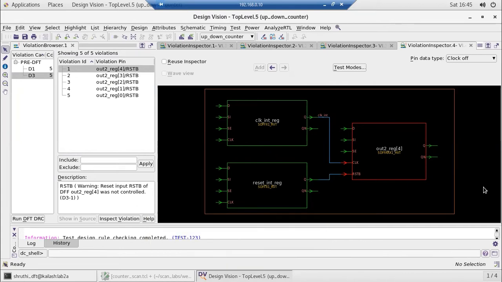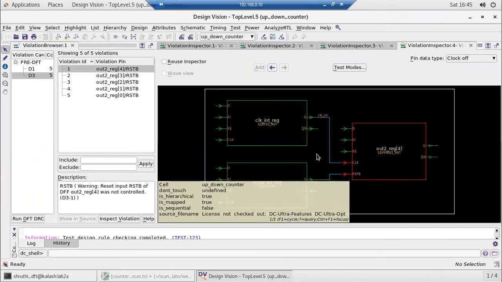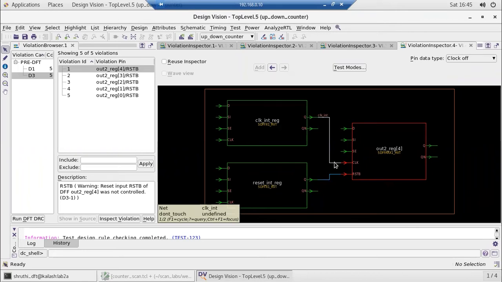How did this violation happen? We didn't give any connections. See, in the functional design of the counter, it is getting the clock from here. This is something functional, not related to DFT. Why this violation came up depends upon the design.